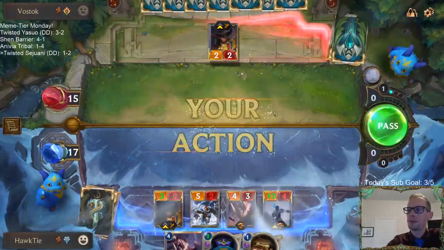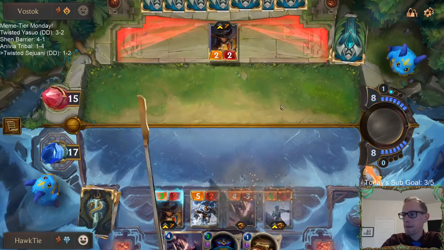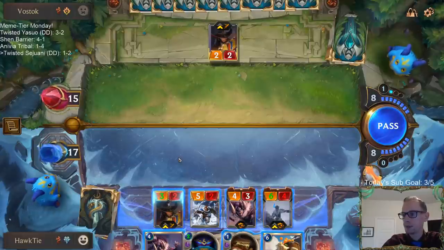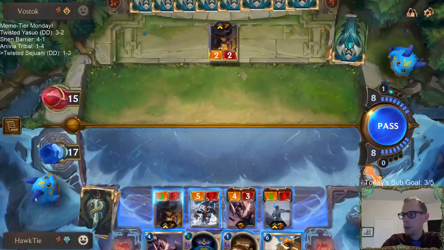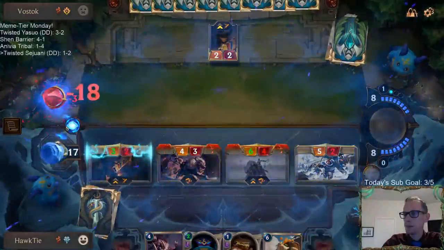Burn me at sea. I'd like to draw another Sejuani here. Get another Fury of the North, that would be nice. Ooh, Citrus Courier is nice as well. Thank you. I will also take that. Alright, so they block. They block my 5-2.